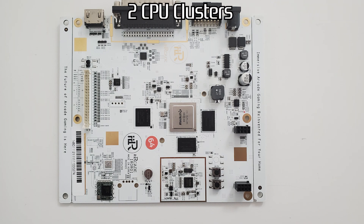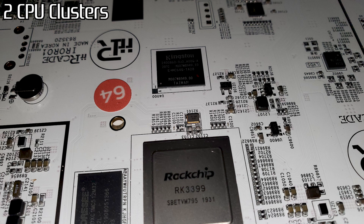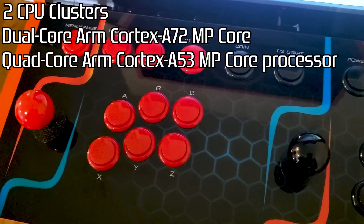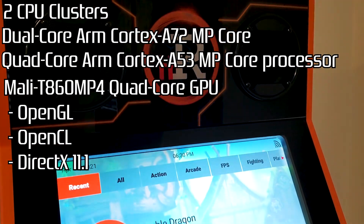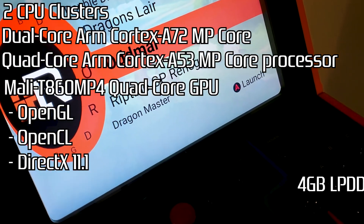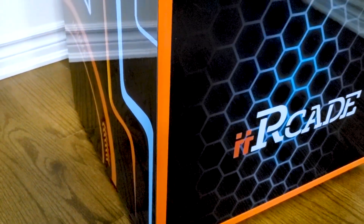The next major differentiator is the processing power of this machine. It actually has two CPU clusters that work side-by-side, pushing out hexa-core performance. The iArcade is running a RK3399 SOC, which has a dual-core ARM Cortex-A72 MP core and a quad-core ARM Cortex-A53 MP core processor. This essentially means the onboard chip is an absolute workhorse for both low and high power load requirements. It has a 3D graphics engine with the Mali-T860MP4 quad-core GPU, which supports OpenGL, OpenCL, and DirectX 11.1 — all partnered with 4 gigs of LPDDR4X memory for really quick performance. There is simply no pre-built commercial machine on the market that packs this kind of native performance in this form factor, and that is exactly what hooked me into this product in the first place.